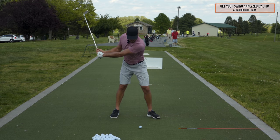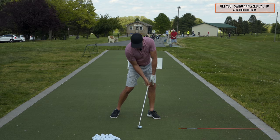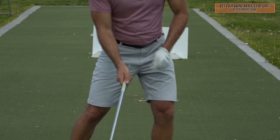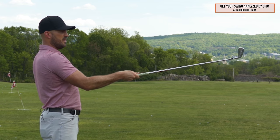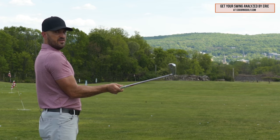So if my right shoulder and my chest get closer to the ball and turn towards the target, that means I have to do what now? I have to shorten those levers. How do I shorten levers? Check this out from down the line. Here's the club as far away from me as possible. Now if I bend my arm, that club gets closer to me. And if I bend my wrist, the club gets even closer.